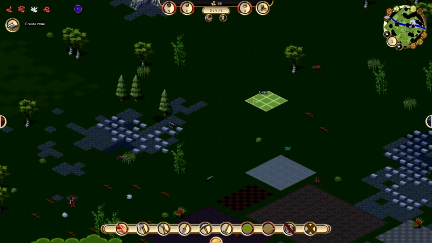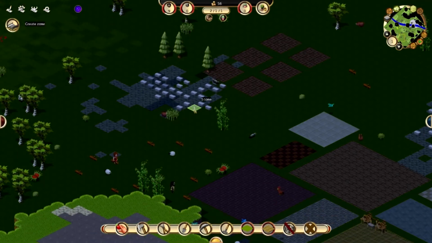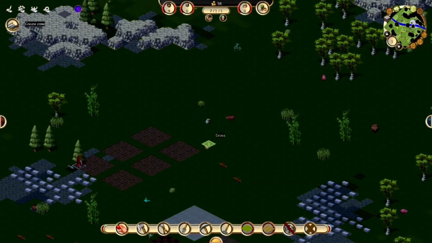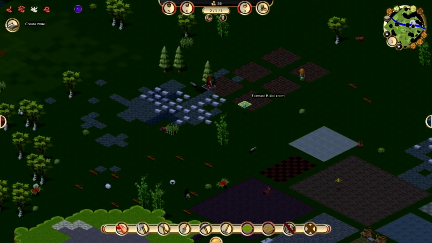3 by 3. Done. 3. We'll go 2 wide so they can share a wall. Is that tree going to get in the way? Okay, they can knock it down. Let's chop. And we'll actually let them keep working while we do this. I don't want to go too far out that way.